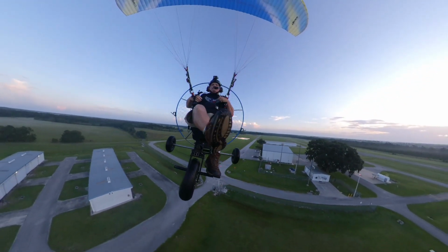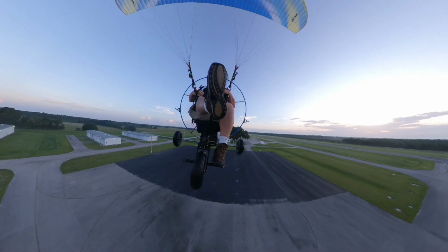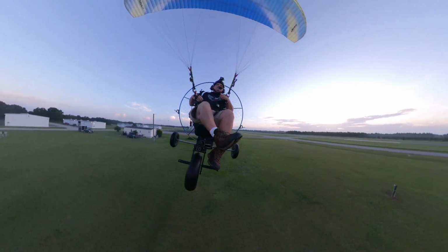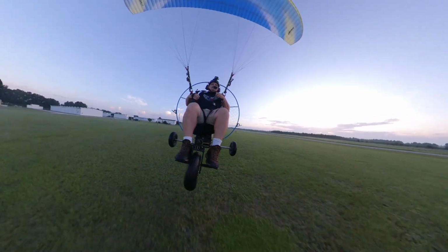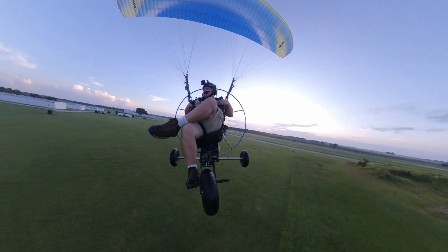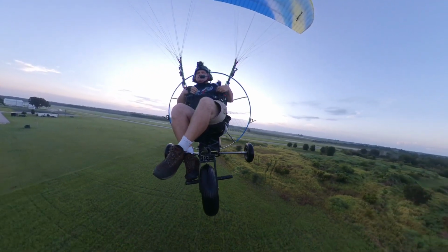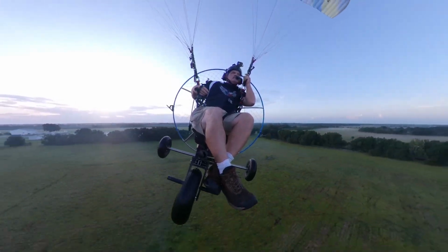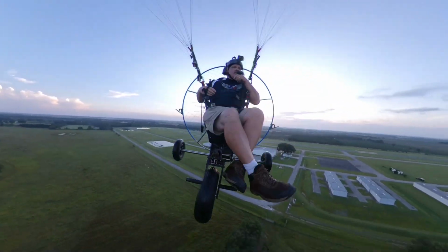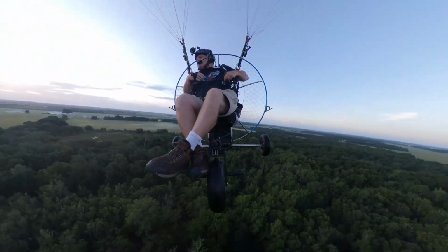Try a different direction here. That was a little bit rough. A little bit rougher than I'd like. So the wind on the ground when I launched was almost due east. I took off a little bit east-southeast. Once I got above the trees, I realized that the wind was more out of the southeast. So I had to change my approach a little bit.